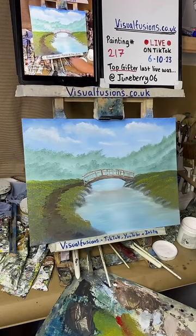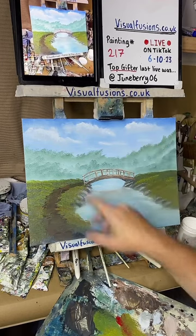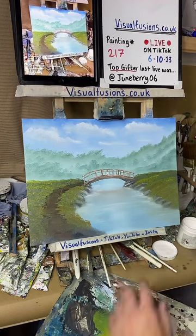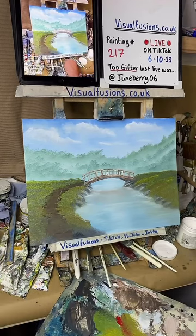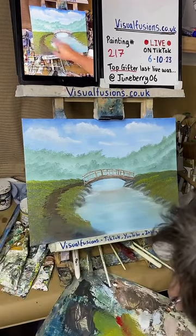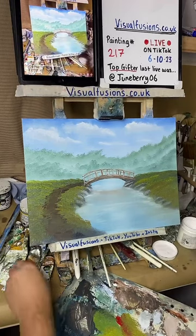So yeah, I think okay, we'll do this path and then we'll work on maybe a tree. I was thinking about a little pagoda at the back there in the background, just a little simple pagoda. So we'll have a go at that. What do I want now? Oh yeah, I'm going to make this a bit colourful. So I'm just going to make up a light browny, rustic-y sort of colour.